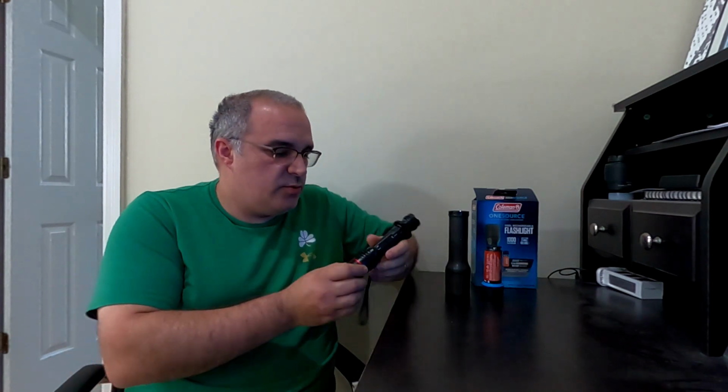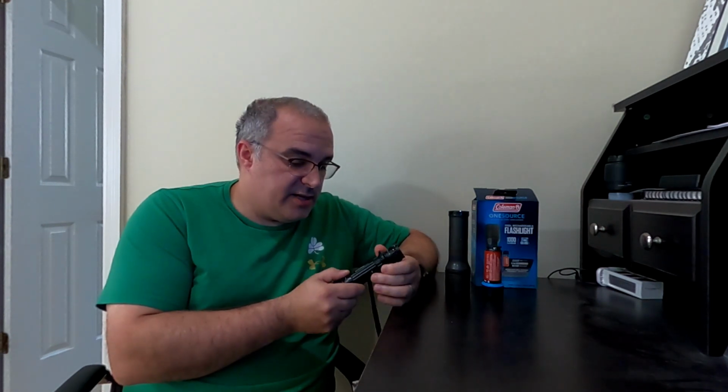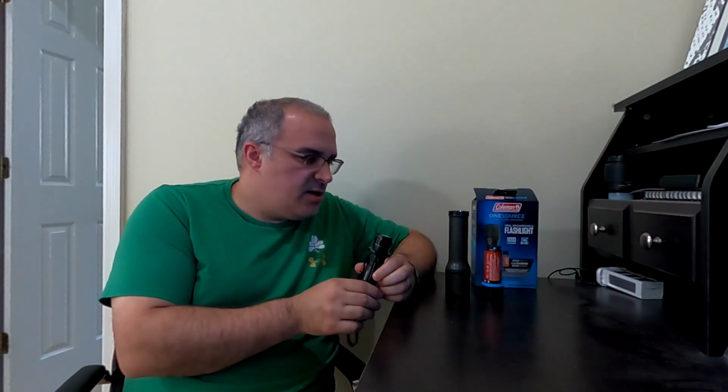I have an Iprotec 1000, which is a flashlight I bought about a year ago. I've had great success with it. I like it. It's got a clip, a rechargeable battery, and a charging port so you can charge your phone if you needed to. It's got really bright 1000 lumen lighting. You can zoom in. So a lot of great features with this.